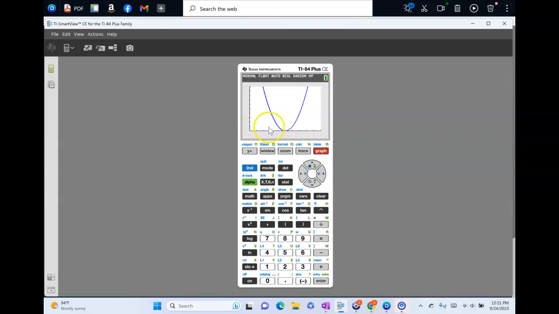There you go. So if you notice, we get a closer look at the parabola. But more importantly, I want you to look at the axis. So on the x-axis, this is the 0, this is the origin, and it goes all the way up to +10 only because that's what I put on the windows for it to go from 0 to +10. And on the y-axis, again, it starts at 0 and it only goes up to +10 because if you look at the windows, that's exactly what I chose, a minimum of 0 and a maximum of 10. Okay, so again, anytime you're trying to graph equations, if you go look at the graph and you need to get a closer look, you can make your window smaller, or if you need to make your windows bigger because you cannot see your graph, you can do that as well.